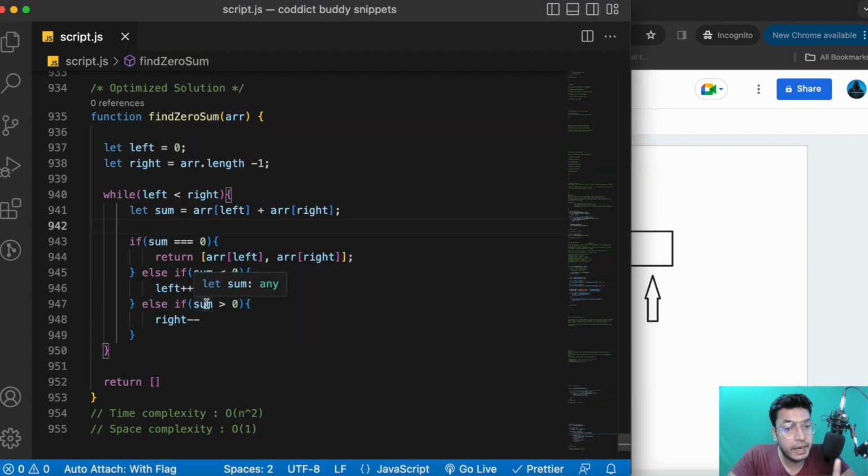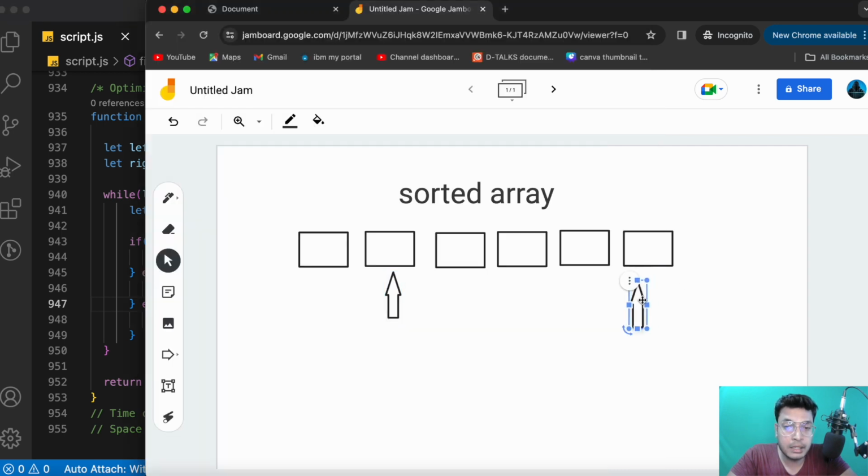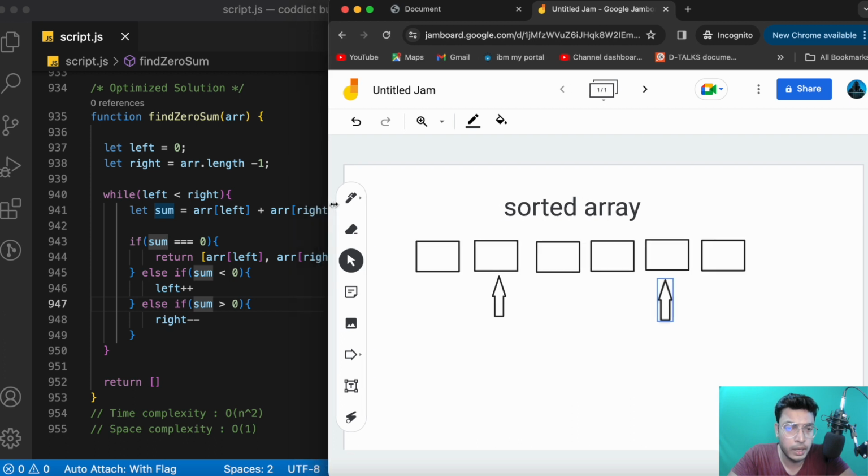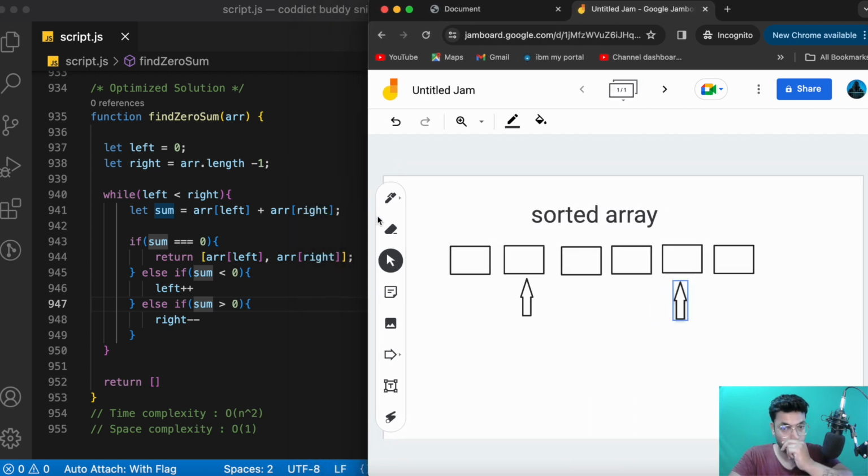And if the sum is greater than 0, then we will simply move the right element towards the left element. So that is the simple idea. Let me quickly shrink it a little bit so you guys can see the code and the logic in parallel. So this way it will work, right?